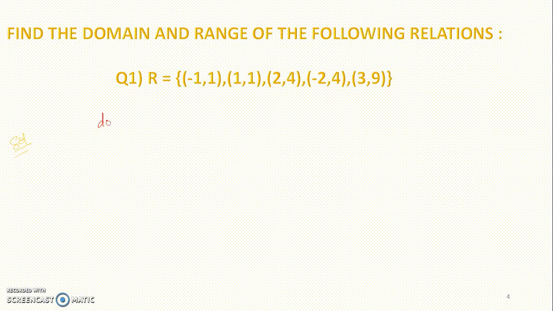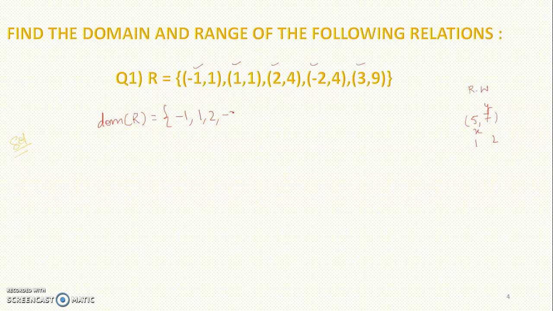So domain, as I explained in the previous slide, students, domain R is written like this. A set is always represented by curly brackets. So set of all first coordinates. See here in the rough work, if you remember from coordinate geometry, if I write (5, 7), this is your x coordinate, this is your y coordinate, so there should be no confusion about first and second. Here you can see this is your first, on which I'm putting a tick. So these are your first coordinates, obviously. So you will write domain of this R is equal to {-1, 1, 2, -2, 3}.